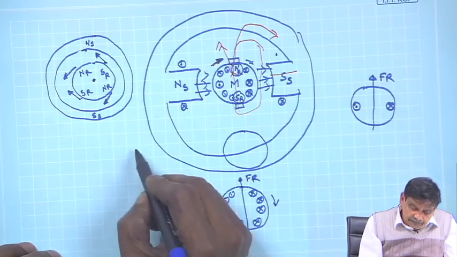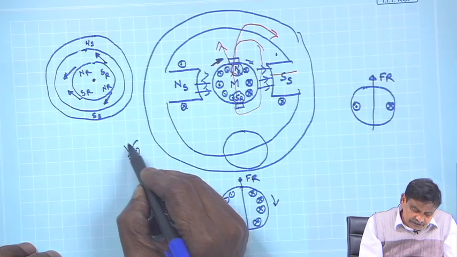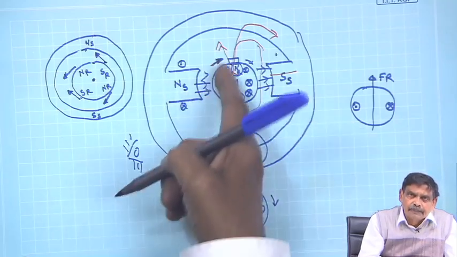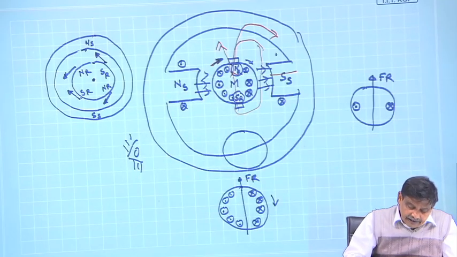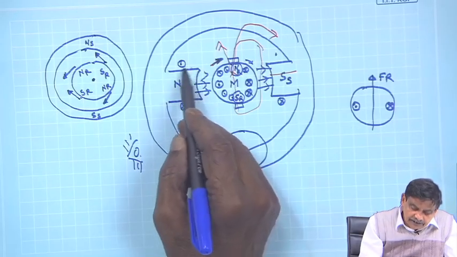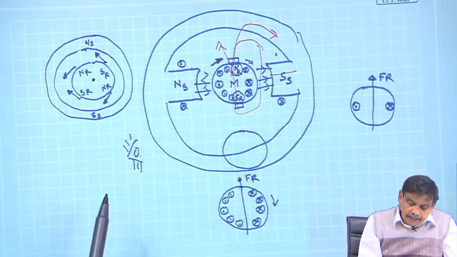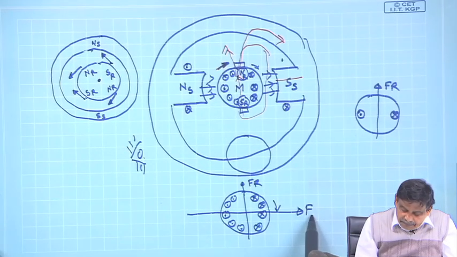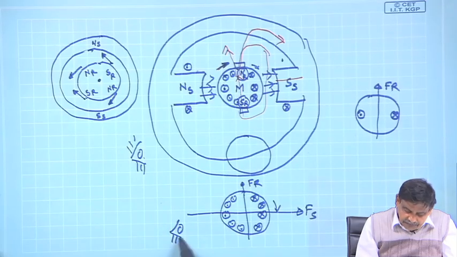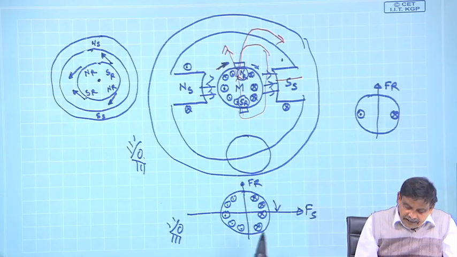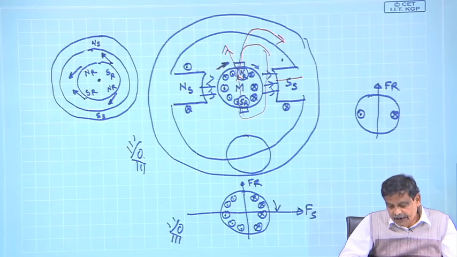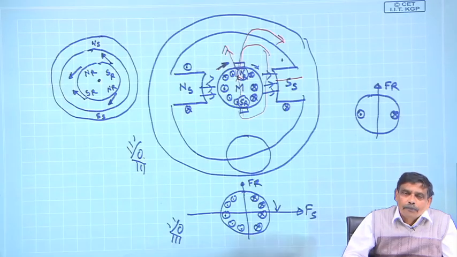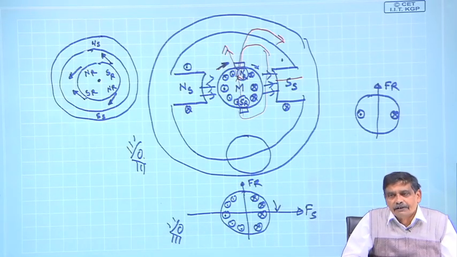Therefore, a stationary observer in a DC machine, I am trying to check whether those conditions are satisfied. Of course, the number of poles is the same, as I have seen, and with respect to it, what is the field of the stator? The stator field is stationary. So he will observe that the stator field is stationary, and also that the rotor field is at right angles and remains stationary no matter at what speed the machine is running.